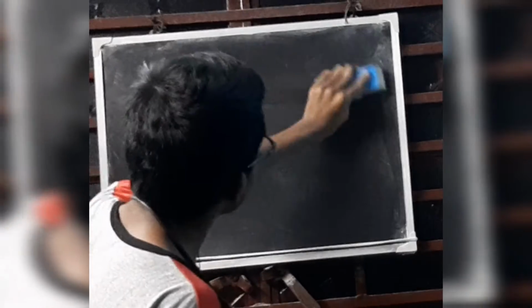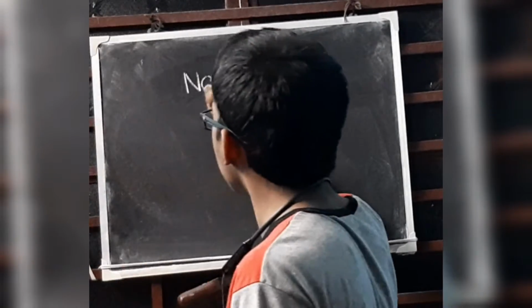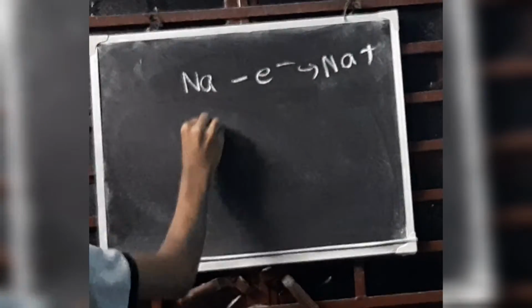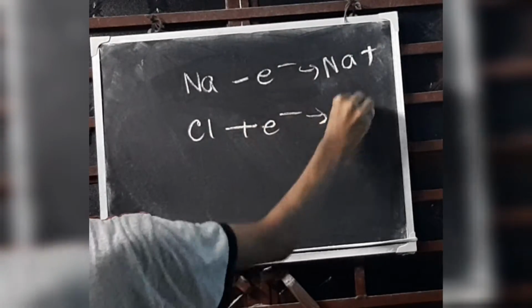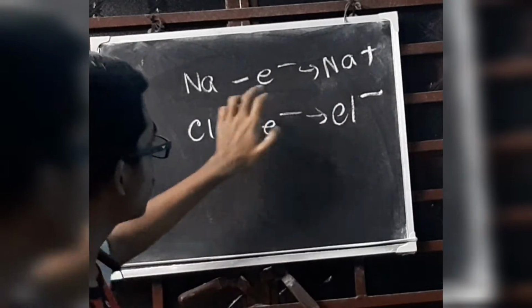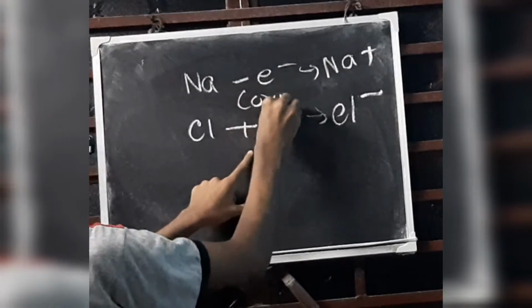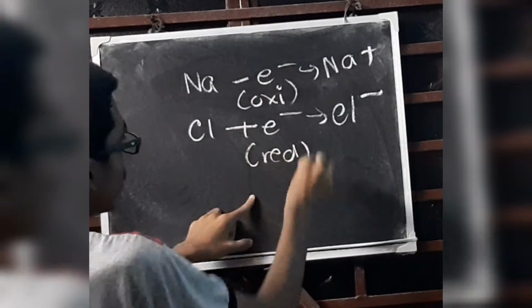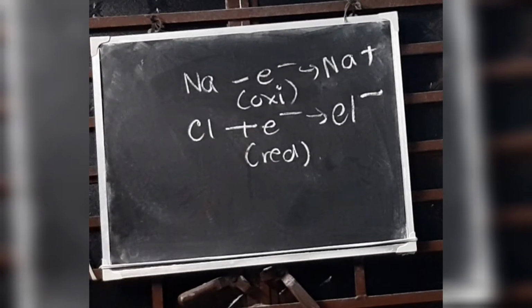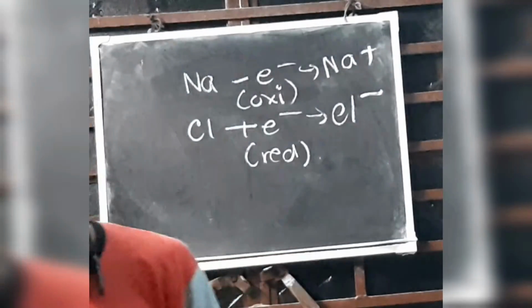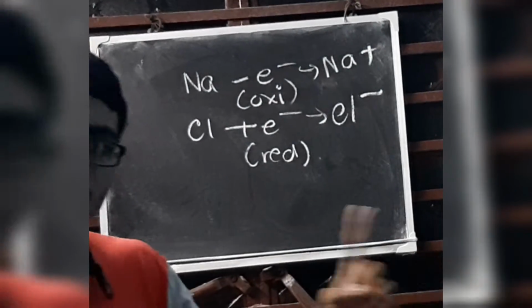Now, a little bit of oxidation and reduction will come in over here. If sodium metal loses an electron to form Na plus, and Cl gains an electron to form Cl minus, right? Now this one is undergoing oxidation, and this one is undergoing reduction. So what can you understand? Something that undergoes oxidation and reduces the other substance is called a reducing agent. Itself undergoing oxidation, but reducing someone else, is a reducing agent.